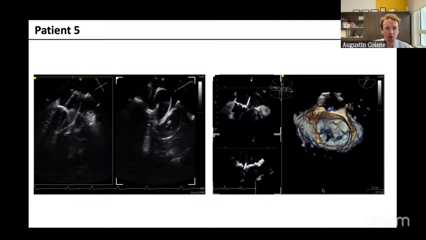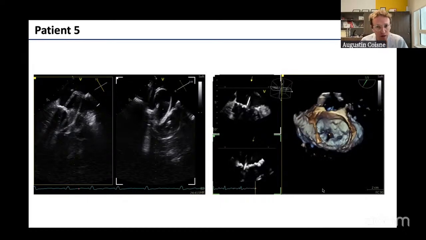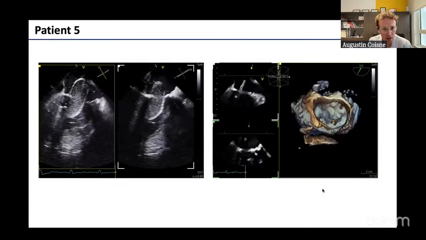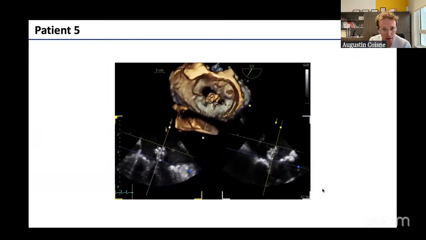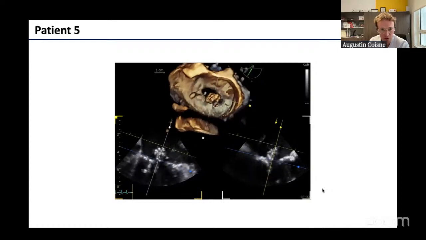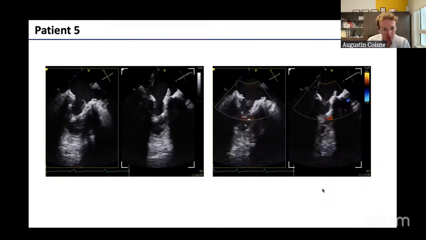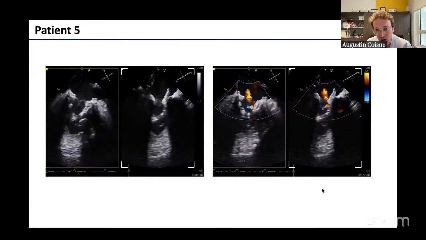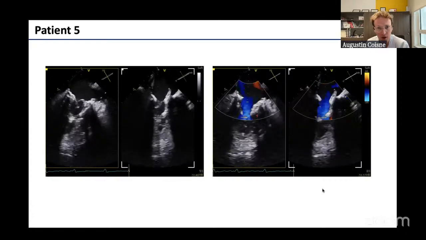And we tried to propose for this patient a compassionate use of the Tendyne device. It was the only one available for us so far. So first, we ballooned the valve on the medial side, to try to open the valve a little bit. And we did a second balloon inflation on the medial side of the valve. And we deployed once again the catheter for the Tendyne system. Once again, it's a transapical implantation. And in the end, we were also able to have a very good implantation of the Tendyne system with no residual MR. The gradient was 3 millimeters of mercury in the end, and no LVOT obstruction. And the patient is still alive so far.